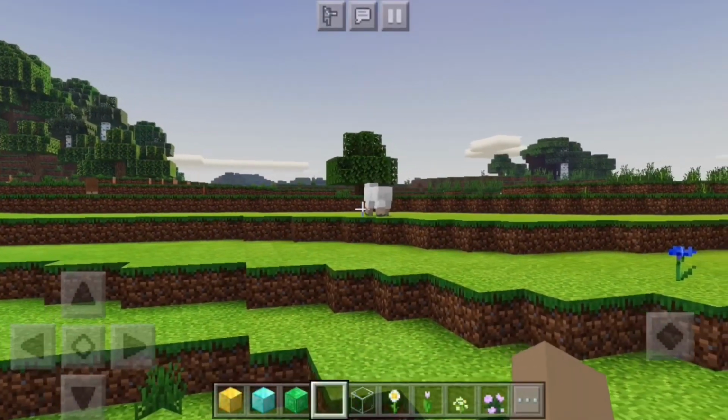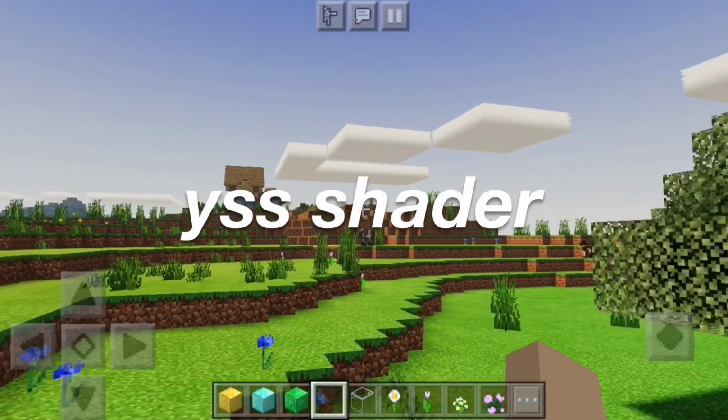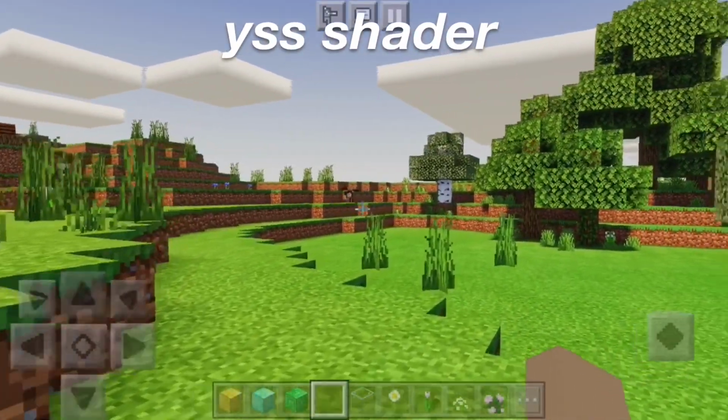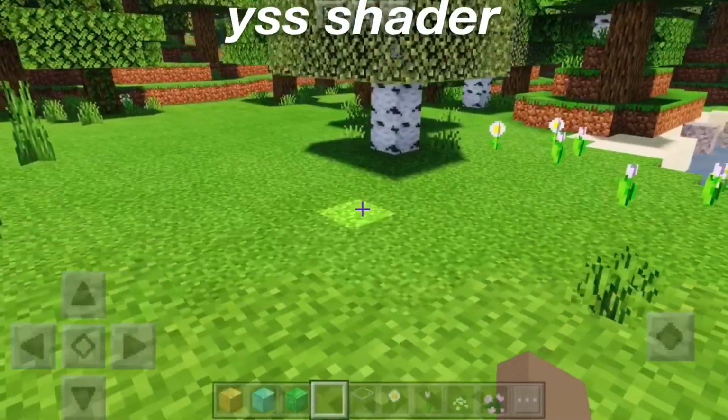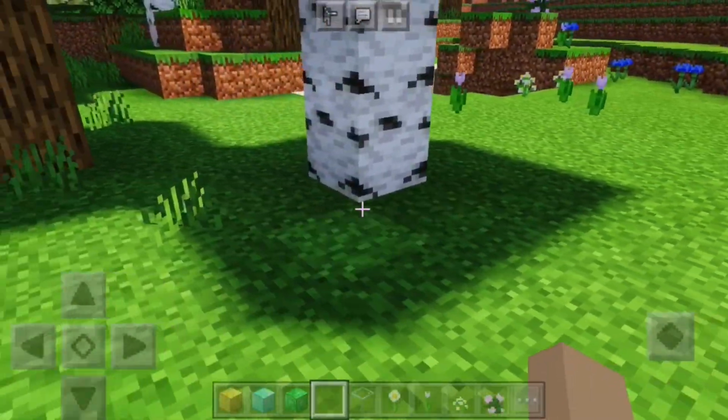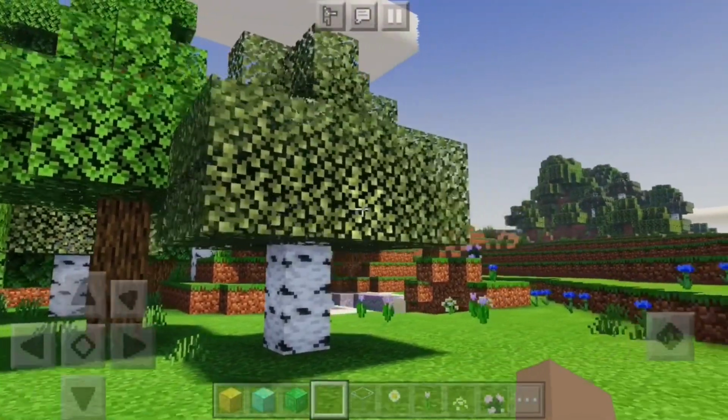Okay, so next up is the YSS shader. The first difference with this shader, I will say, is the high saturation. I do like this, and it makes for a wonderful contrast with the shades here. As you can see, it's way more noticeable.